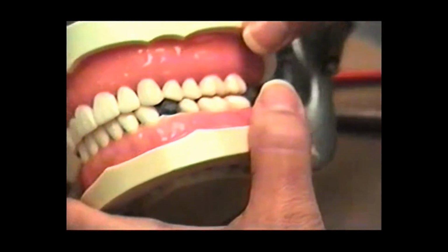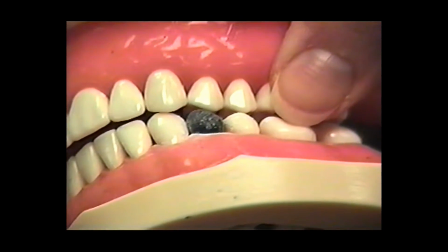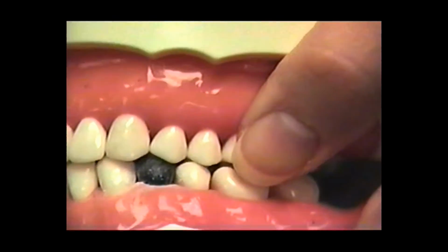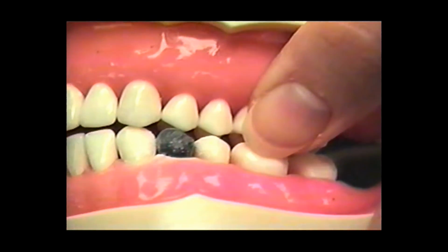What we can also do is check and see when the patient goes into lateral movements that we don't have a contact on our waxing. And this one does. I'll show you. Let me change the angle a little. There we go. You want canine guidance, right? There's your canine guidance.